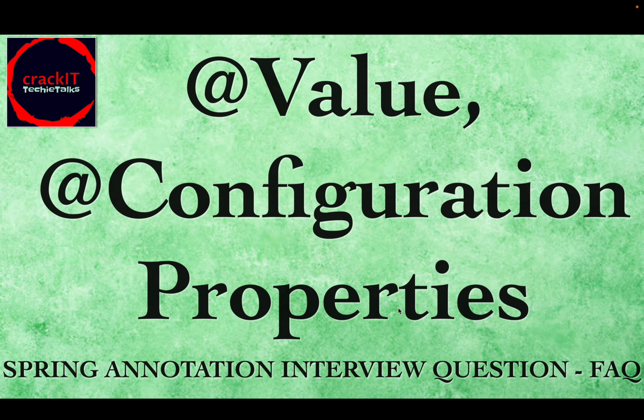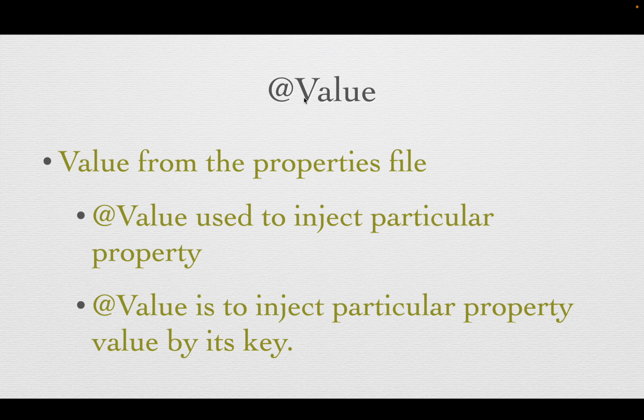Let's start the discussion. So what is the @Value annotation? I have a properties file in my Spring Boot application and I need to access the value from the properties file in my Java application. Then what do I need to do? I need to use the @Value annotation. The @Value annotation is used to inject a particular property. So I have a property in my YAML file, or in my application.properties file, and I want to inject that specific property in my Spring Boot application. How can I do that? I can do that using the @Value annotation.